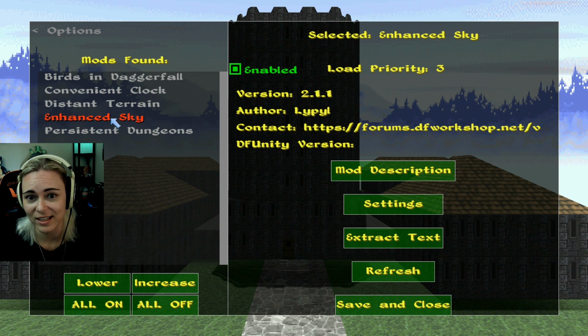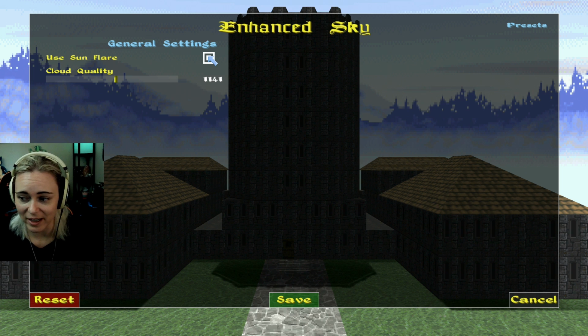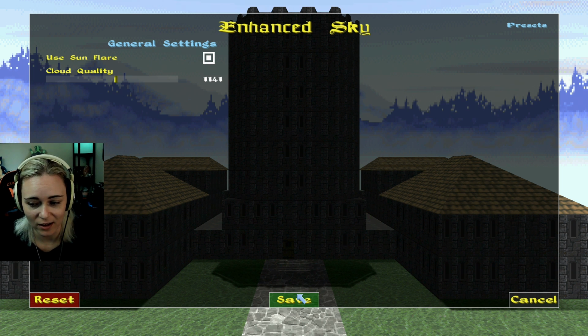Enhanced Sky obviously is like the greatest thing. It's so beautiful. I have the cloud quality down about half right now, and I enabled the sun flare. The sun flare is not enabled by default, so if you want that on, make sure you turn it on.